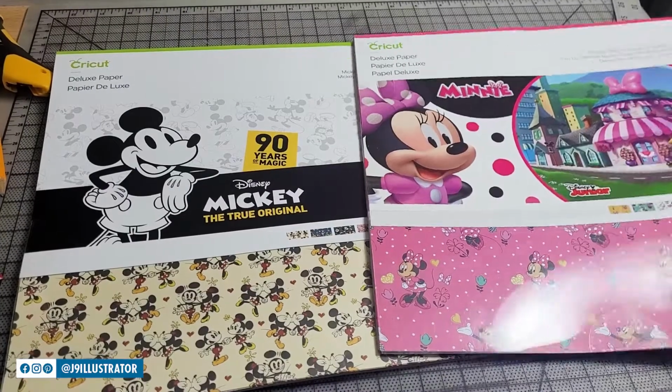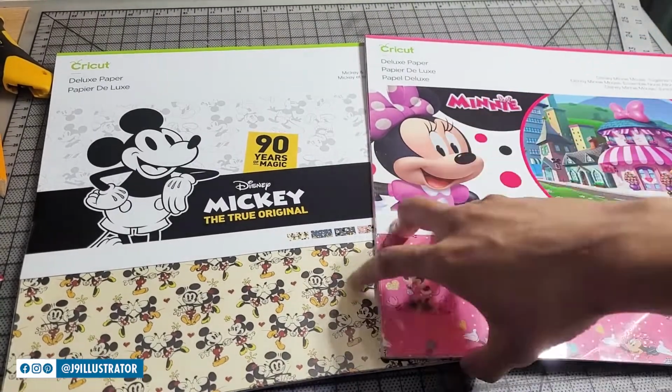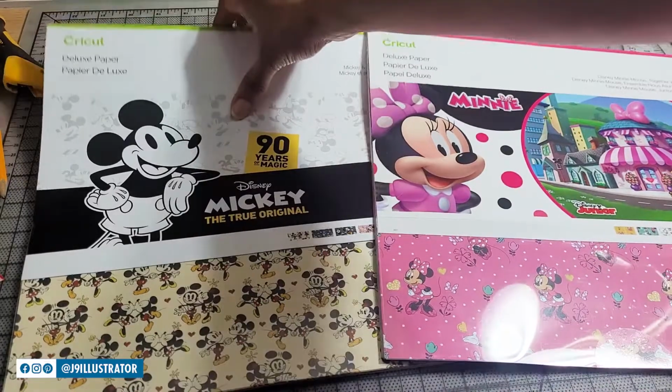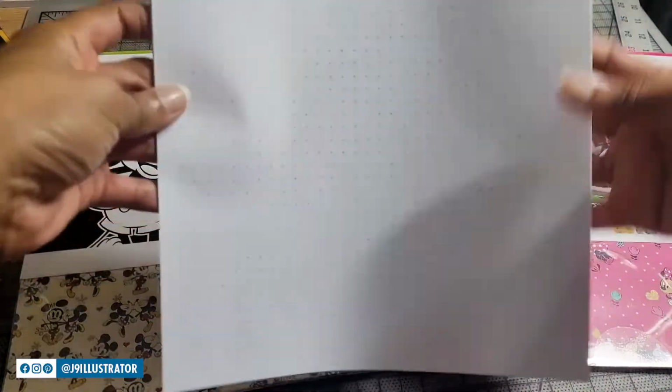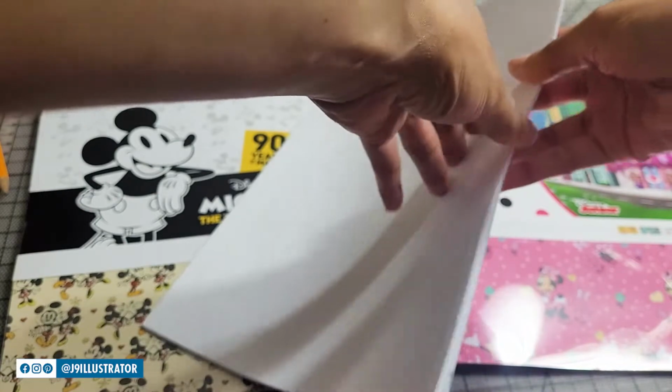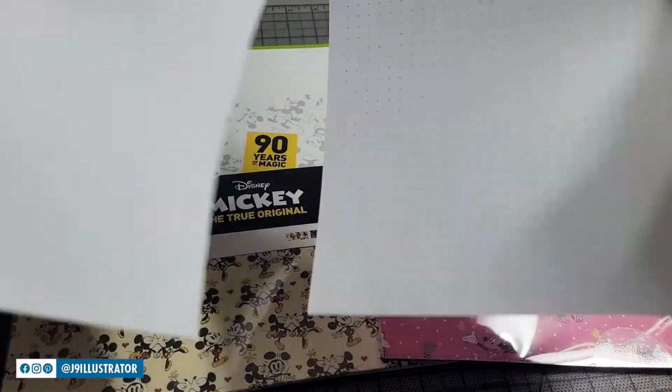So out of these two, I decided to use the Minnie Mouse paper for this tutorial. I didn't need both, as you'll see later, but this is what the dotted paper looks like printed. I wanted it double-sided, but it didn't come out that way. I should have put a bleed. So if you're gonna do this, make sure there's a bleed on it.